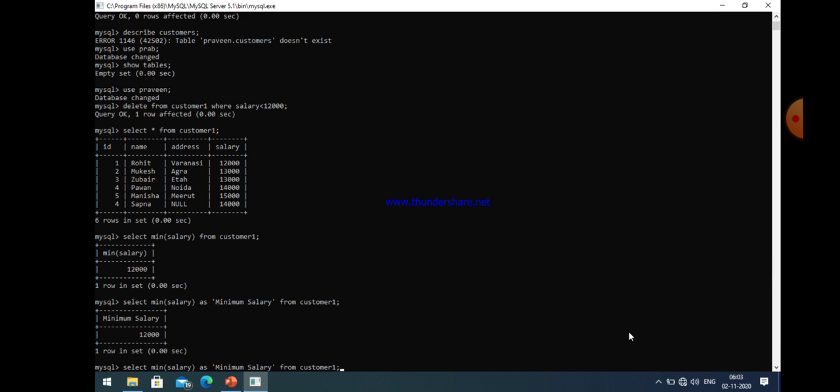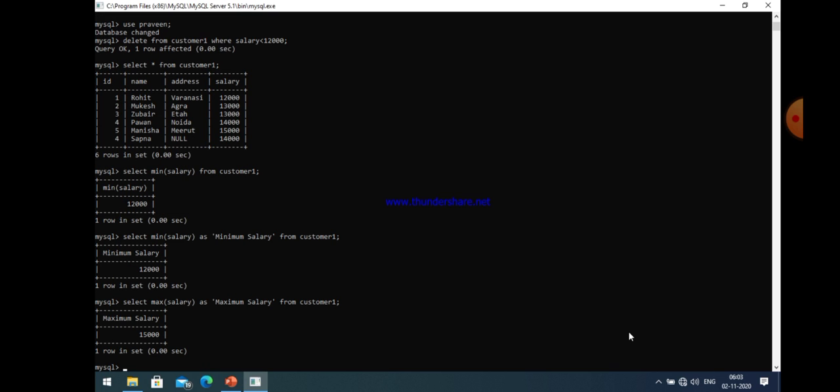Similarly, if you want to find the maximum salary, just use max in place of min. Then the maximum salary will be calculated. Always remember that min and max both are aggregate functions. I change the name of the column to maximum salary, and press enter. Now the maximum salary is 15,000.